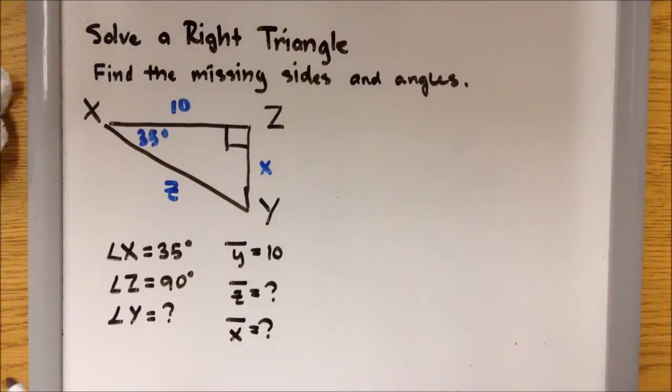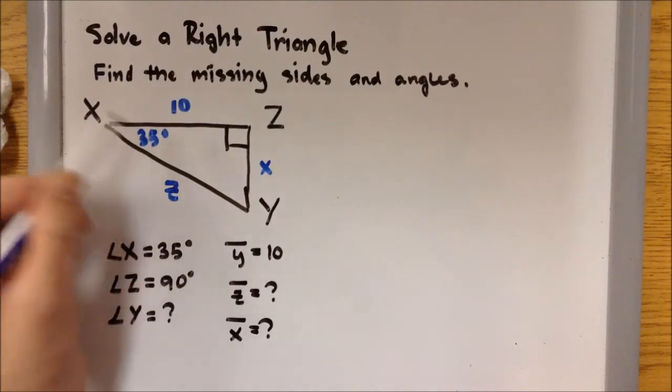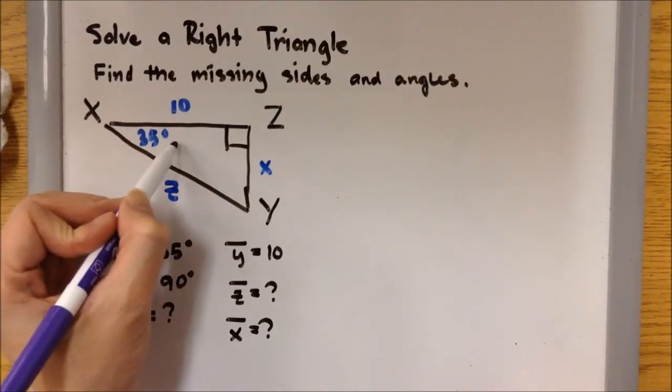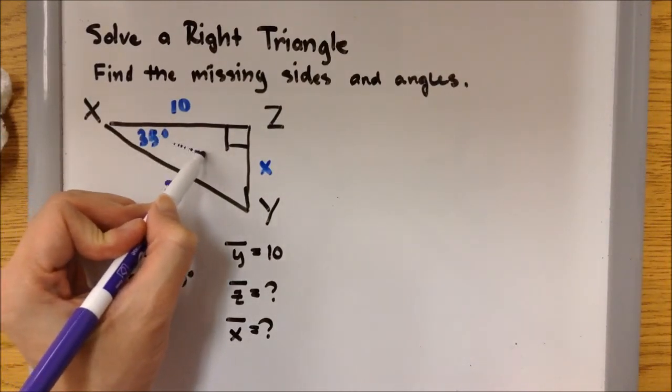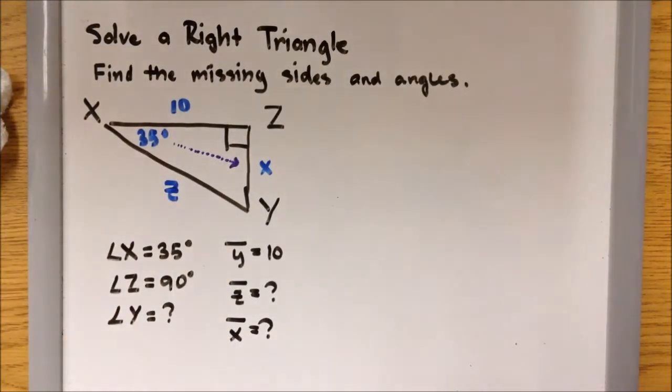So again, all the sections that we covered previously will all come down to this. So there's going to be two types of work, or actually three. Two for the sides, one for the angle. So let's focus on the side. If we want to do X first, we're going to look at 35 degrees. So if I look, X is the opposite of 35 degrees.